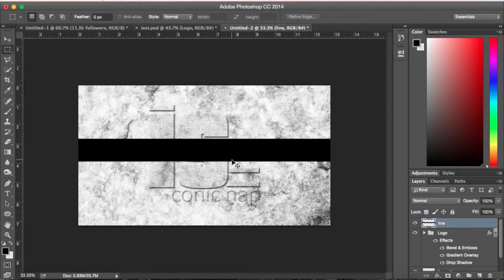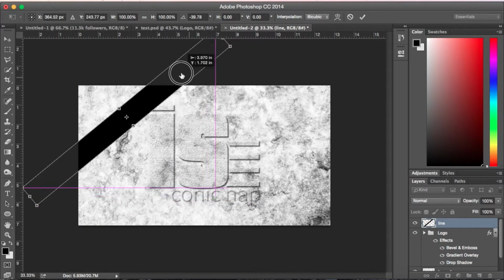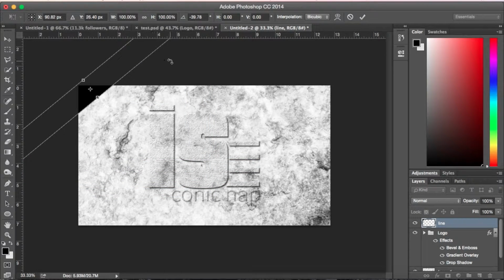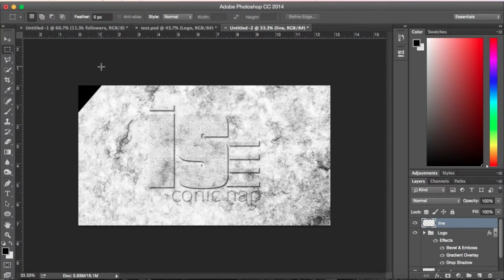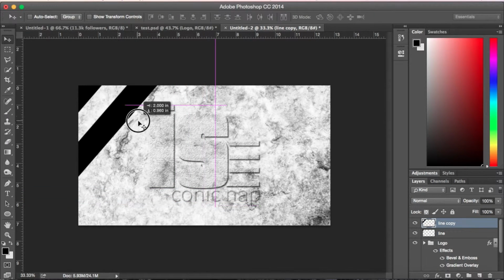And we're going to press Command T, and then we can rotate it. We're going to basically transform our selection, and we're going to bring it up to the top left corner. And that's the beginning of the lines we're going to use to add a little bit more of an effect. Okay, so after you get it up in the corner, you're going to press enter, and we're going to duplicate this layer by basically just dragging the line layer to the new layer icon, and that makes a duplicate in Photoshop. So now we're just going to drag it down, and we're just going to make some lines.